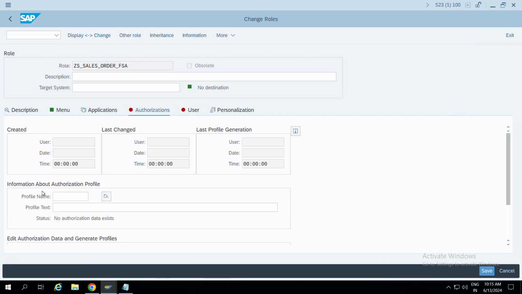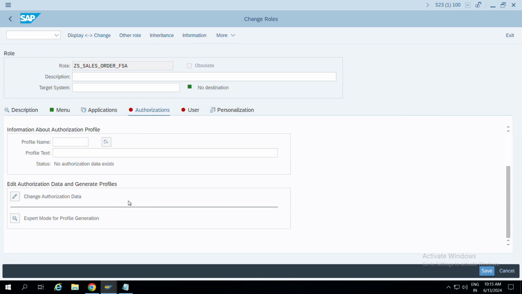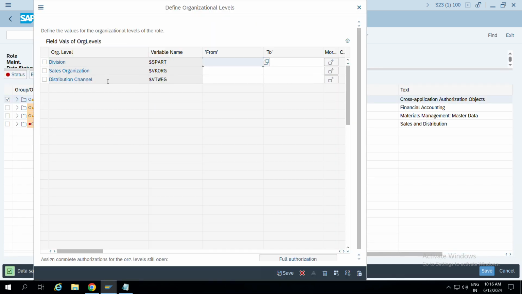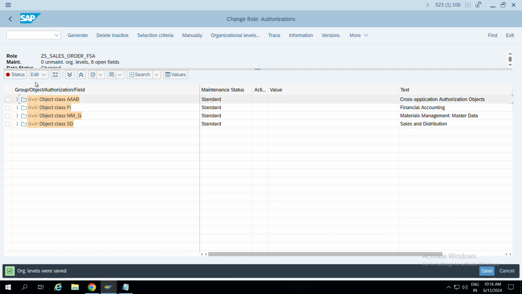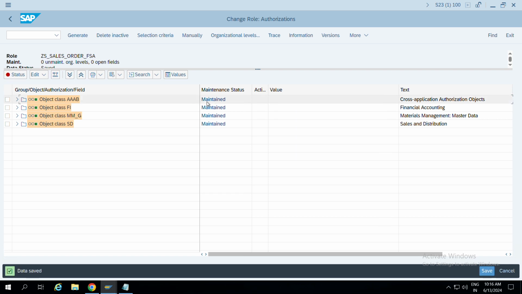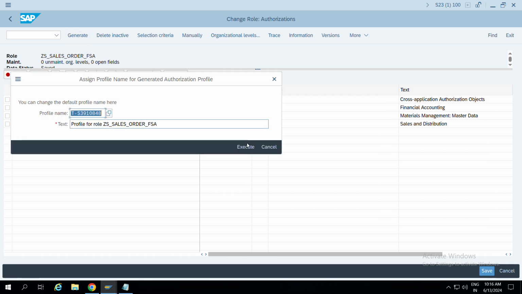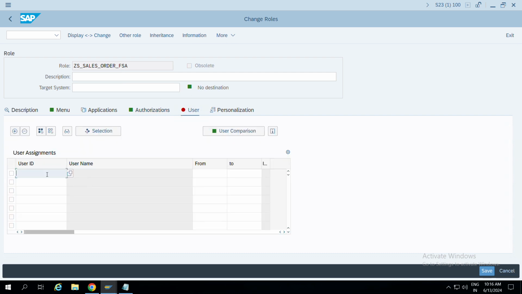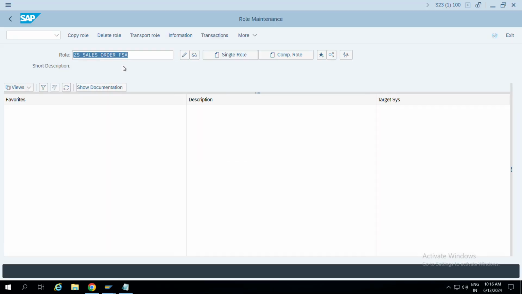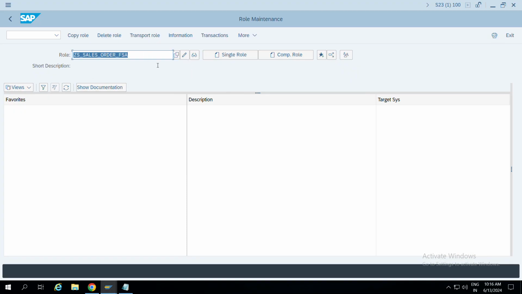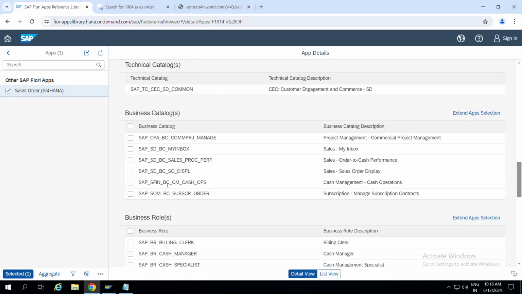So once this is added, go and maintain your authorizations, and generate it. So before adding the user, now this is fine. So as I told you earlier, now the catalog is created and we have created a role for that.